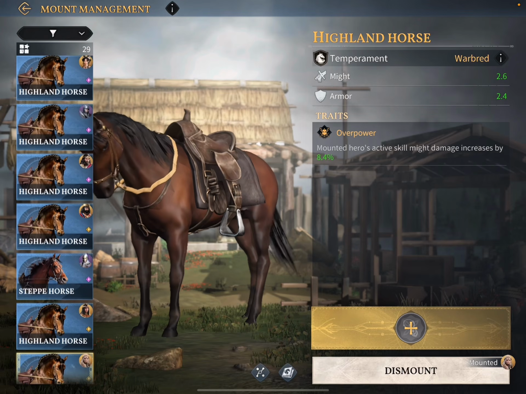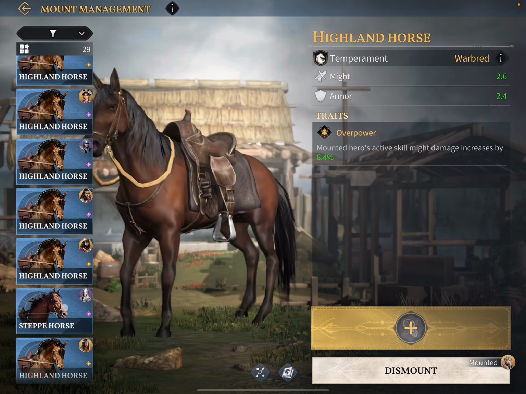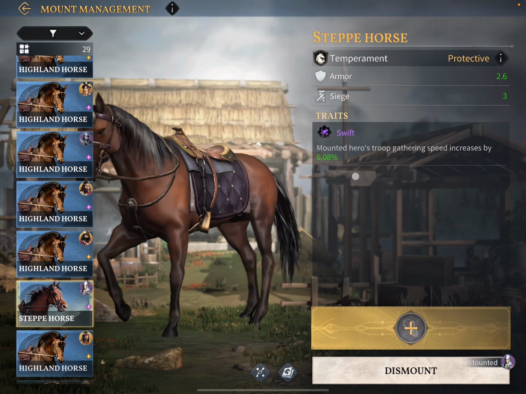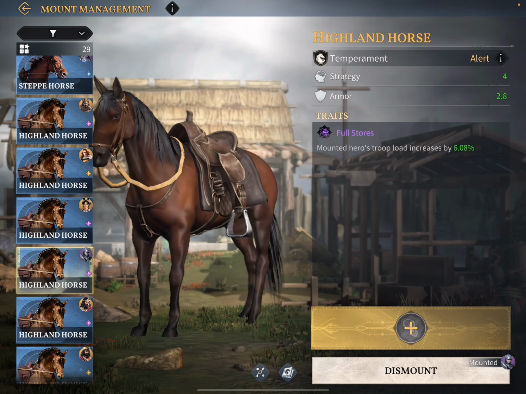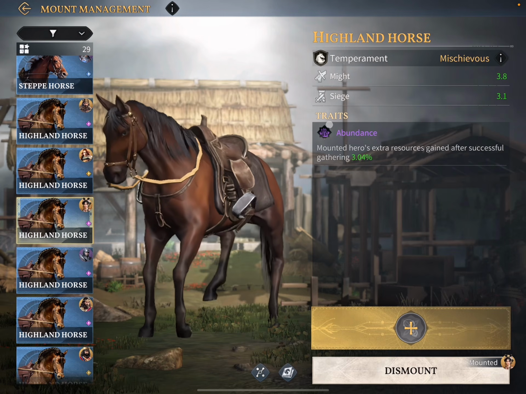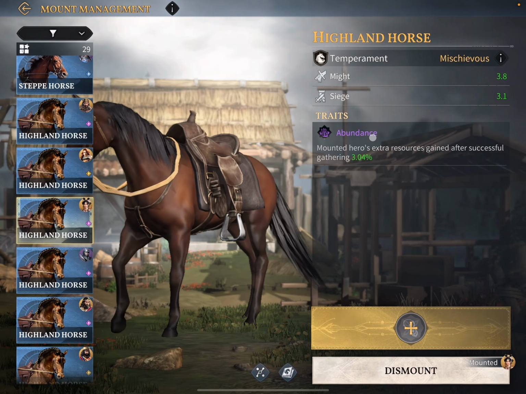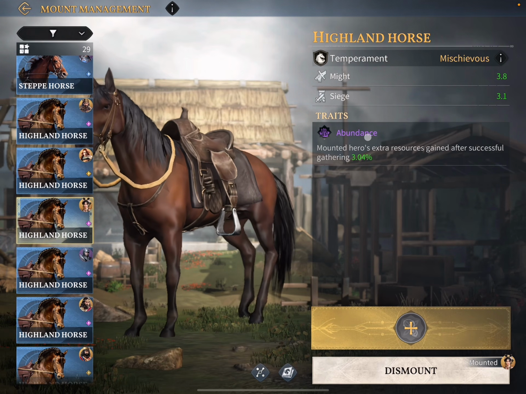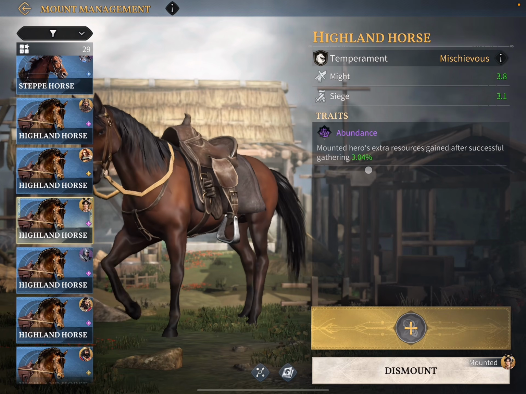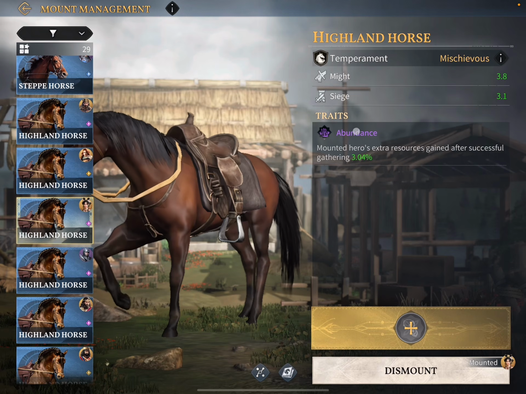Good. Now regarding these traits for farming, which ones are the best? Do you honestly think that extra gathering speed is a good one, or extra troop load is actually the best? No, beautiful people. Let me show you an awesome one, and that's the abundance. Because this stat is so high right now for me that whenever I'm farming that special tile with 12 million resources, I literally get twice as much resources. So over 24 million. So this is an awesome one.